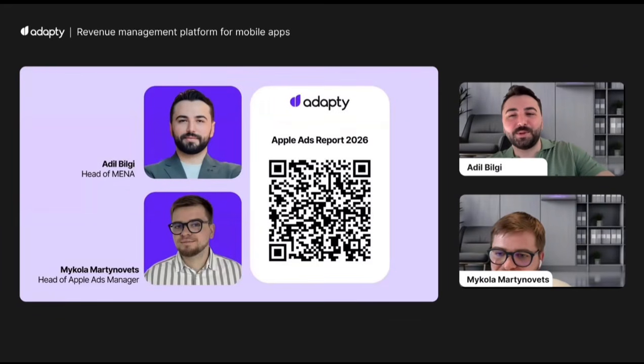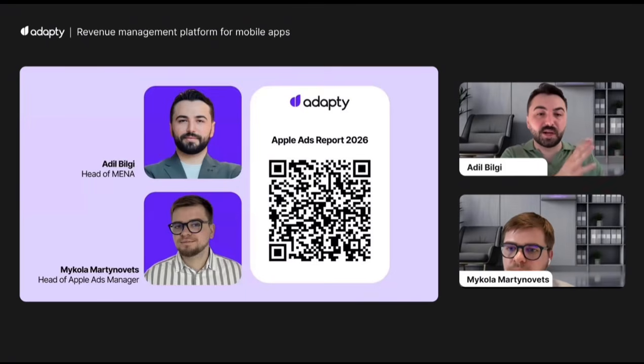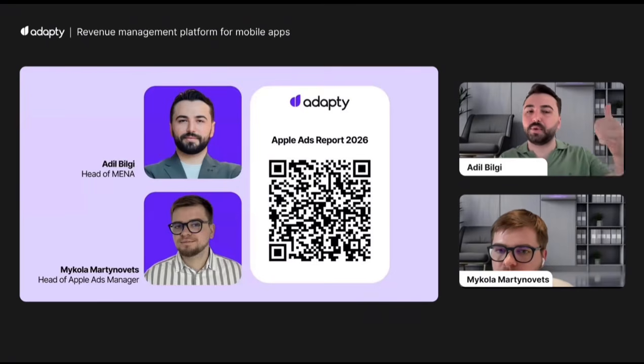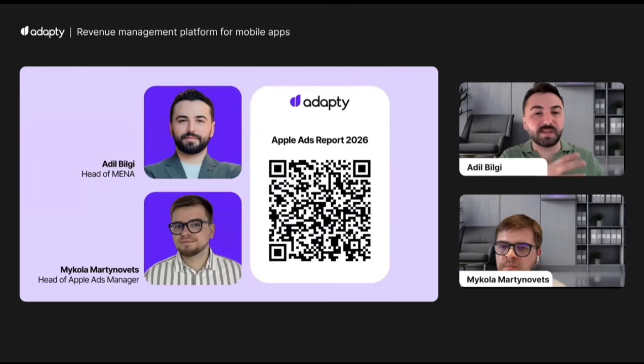So the question is that there was no explanation of how to really optimize Apple Search Ads, only a tool-wise angle. No, it's not only a tool-wise angle. Maybe we did not emphasize that part deeply, and maybe it was a bit lost in the whole discussion. But we already mentioned the campaign structure that you have to use: the brand campaign, competitor campaign, generic or niche campaign, and the discovery campaign.